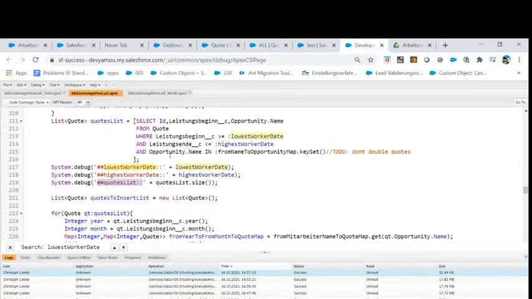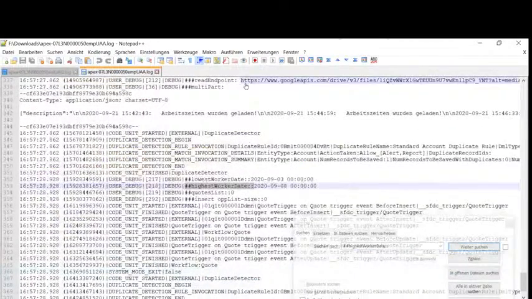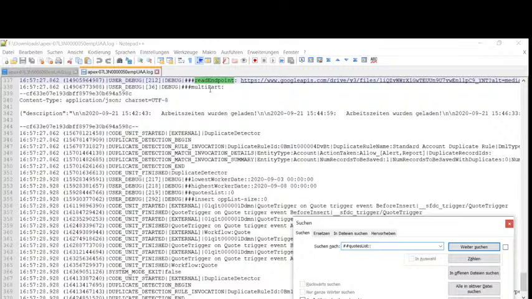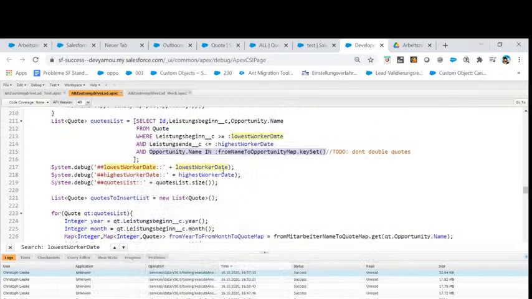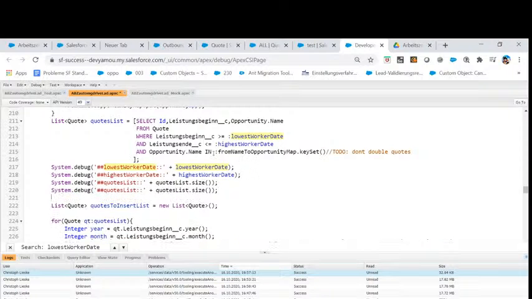Maybe it's because of this condition here, the name in the set. So let's go for this at first. So there's going to be no quote in there, and that is why the opportunity name is going to be like this. So we need to put in the names of the opportunities for sure.